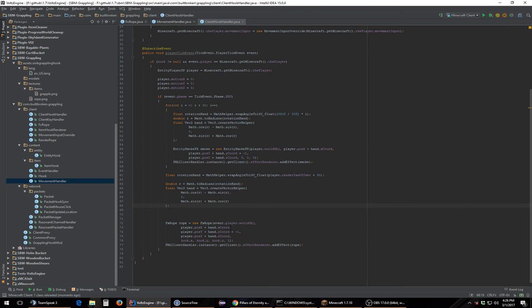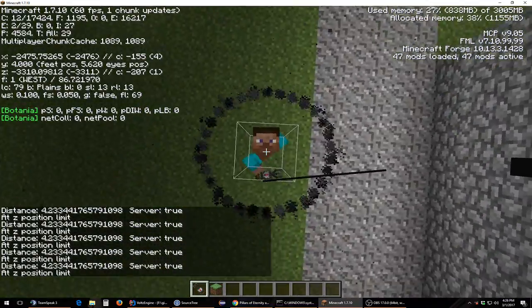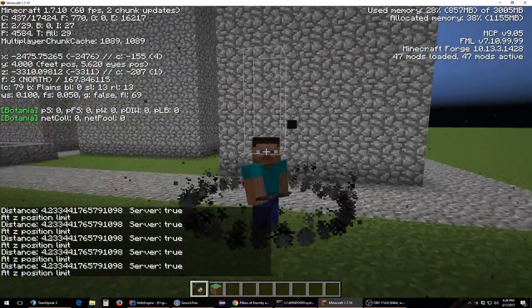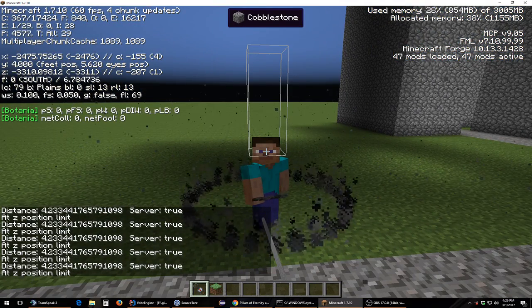And then what I need to do is I need to times this by my scalar factor, which is 0.5. And that should give me the result I want. You see how it's now rotating perfectly where it needs? Now I just gotta adjust it. Oh, that is a good rotation.